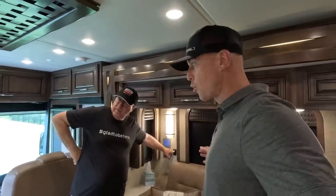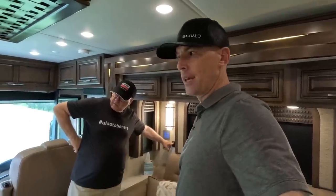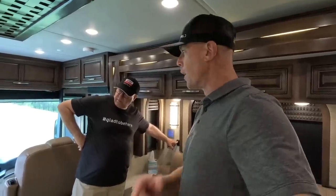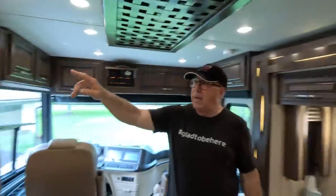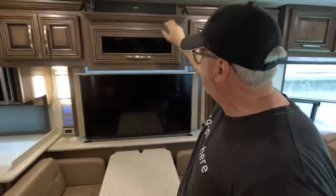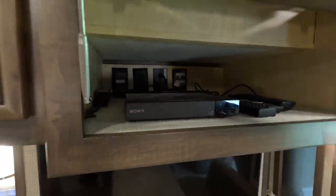I know the Motor Coach Store did a great job doing the whole PDI, but some little stuff like that I think could be adjusted a little bit, or take it to Nappanee and see what they're able to do. Right. That's the one little thing, and all you have to do is just kind of touch it. And I think a lot of motorhomes are going to have some little quirks like that, so you kind of learn the coach. But yeah, and I didn't even notice this until this morning, but the Bose is up here, and then of course you've got all your electronics up here for TV.